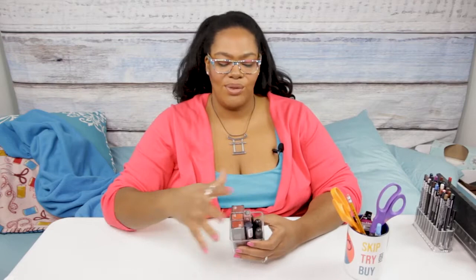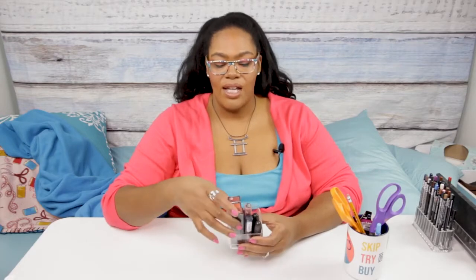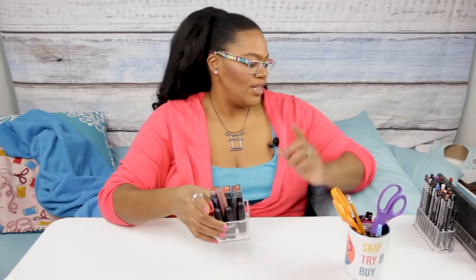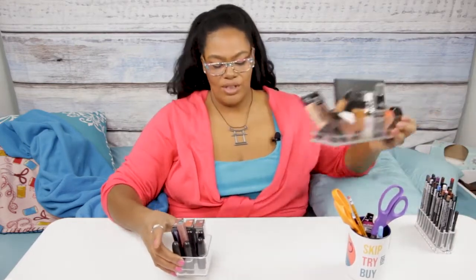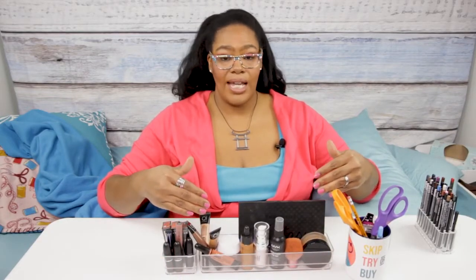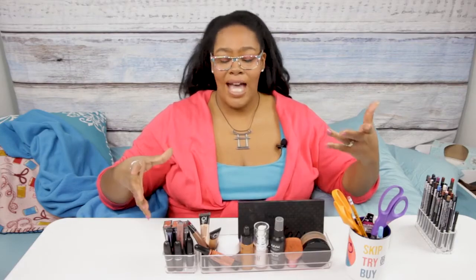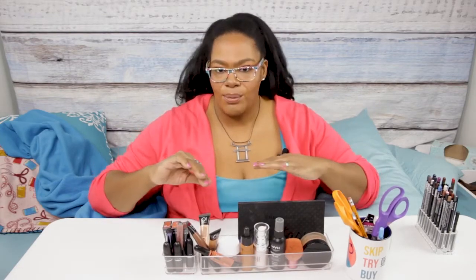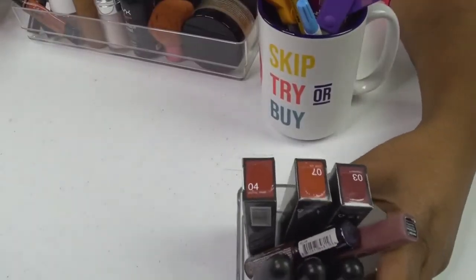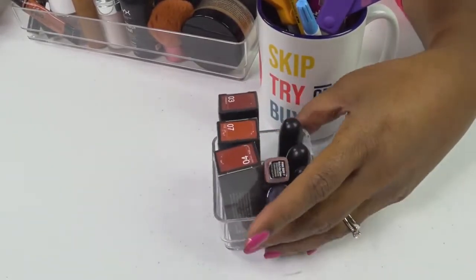Another thing I have is this — it's a square, I think a three-by-three container for you to put whatever you want in. I personally use it for my lipsticks, so you can see I've got my lipsticks in here. The neat thing about this is that the three-inch container along with the 12-inch one will actually together make a complete row in your Cabador cabinet. So you could have a 12-inch and a three-inch, fill them with whatever you want, and you don't have to worry about just laying your products down in the bottom of the shelf.